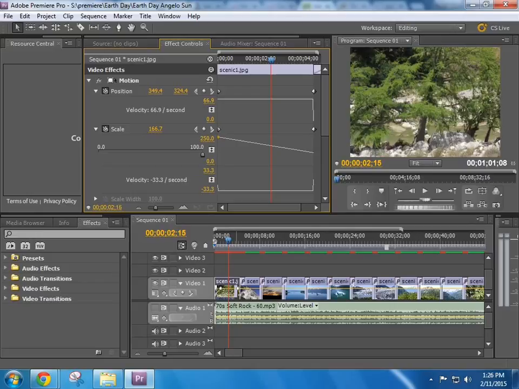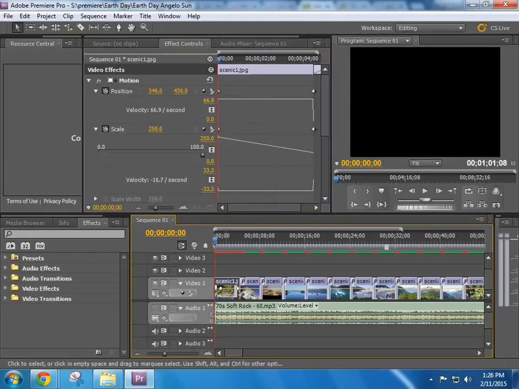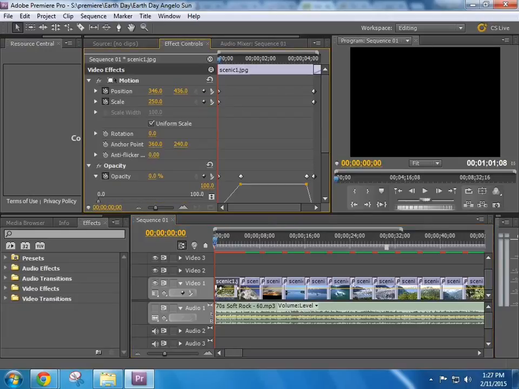Seeing none, hearing none. We're just looking at this. We actually haven't done anything yet to the clip. Okay? I'm going to make sure my CTI is all the way at the very beginning of the timeline. I make sure that Scenic 1 is selected. And we're going to toggle the animation button to the left of the rotation. Okay, so where's rotation here? We have position, that's not it. Scale's not it. Rotation's right here, so we're going to click and toggle the animation on. When you toggle the animation on, you automatically add a keyframe, okay? Which means that we are going to be rotating this.